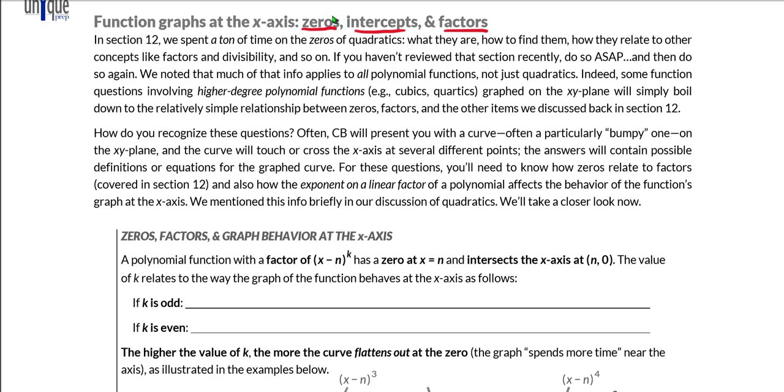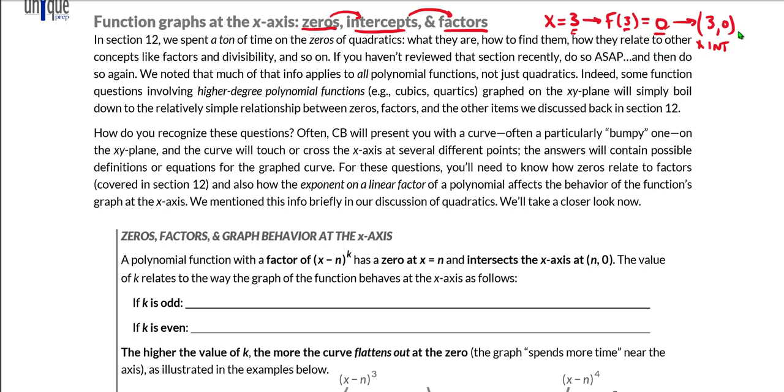It is very important to understand the relationship between zeros, intercepts, and factors. Actually, I'll do a little example right now. If we are told that x equals 3 is a 0, remember what that means is that that is an x value that will produce a y value of 0. So x equals 3 is a 0 means that f of 3 equals 0. That also means, and we talked about this earlier in functions, that's an x value, that's a y value. It also means that (3, 0) is on the graph, and indeed that is the x-intercept, or at least one of the x-intercepts.